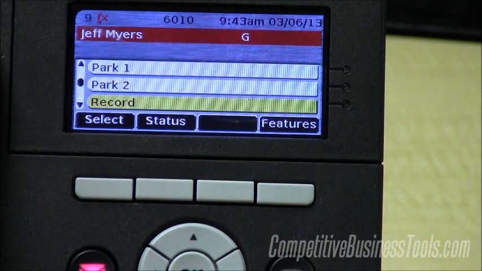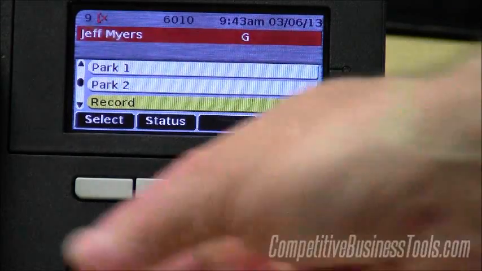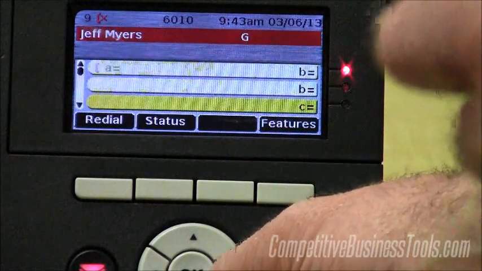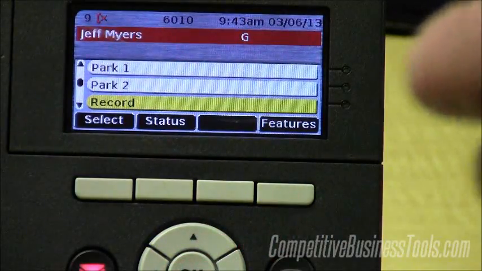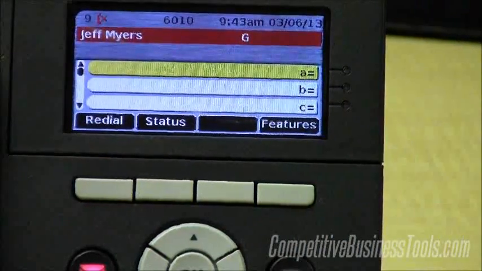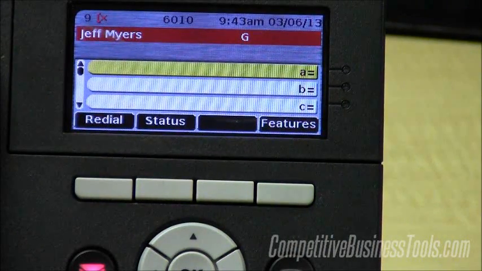Next button we have on here is call recording. Now, call recording can be set up two ways. By having a button on there that says call record, that means if I was talking to somebody and I go, you know what, I want to record this call, I would scroll down to call record and click on that. The call would start recording, and when I'd hang up, it would email me a copy of that phone call, not as text, but as a WAV file, an audio file attachment to the email. And I would now have a copy of that call recording.